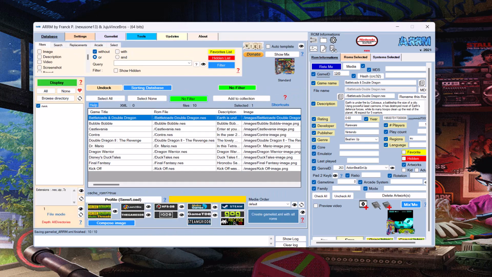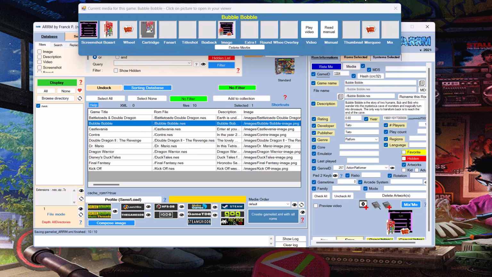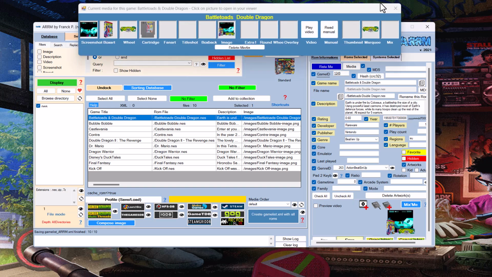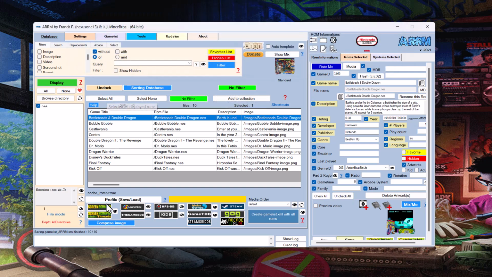So what I can do is just rescrape another game where it will replace it. So let's do Battletoads, and then we'll do a scrape on just that one game.